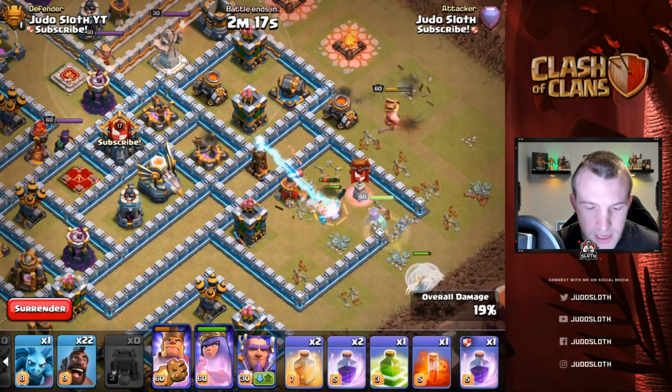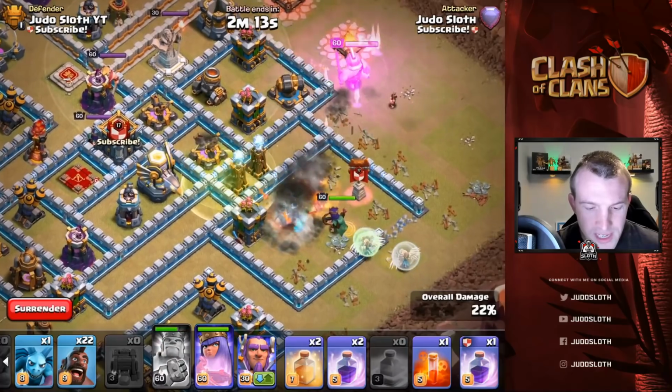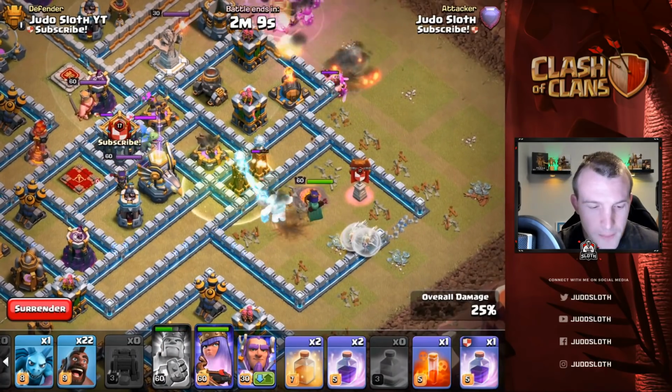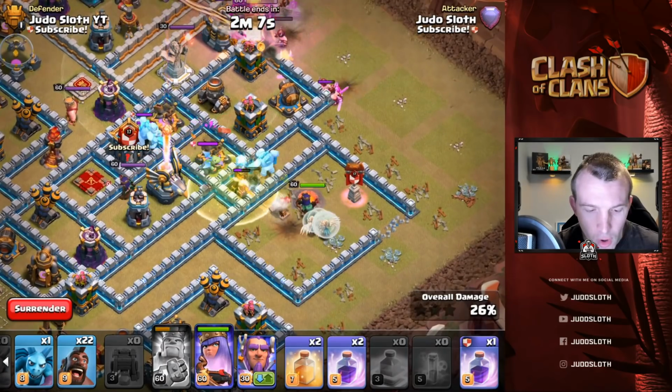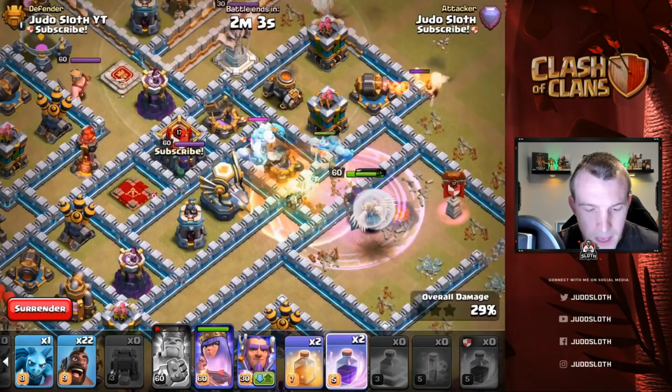King actually doing a very nice job on the outside. I do have a jump spell here, guys. Don't want to use it too early. Do want to wait, and now we'll use it. King's ability. Oh, yes. Great. The healers are on the PEKKA. That means they might go in range of this area. We've used the poison spell onto the baby dragon.